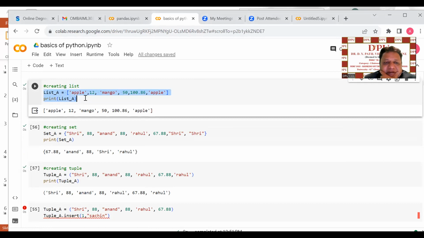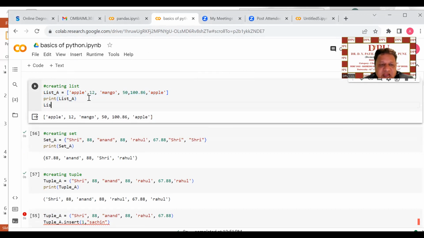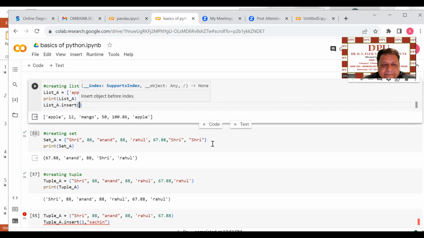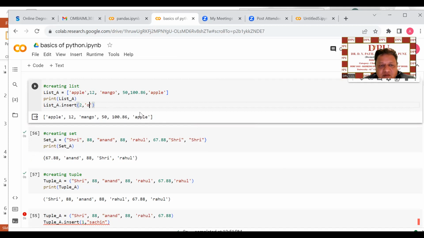Okay. I will show you one more time. So this is my list. So now I am inserting it. list_a.insert, so I will insert, say for example, at the second position, and I will insert orange. So here I have inserted orange at the second index position. That is, apple is 0, banana is 1, and after banana it should get inserted. That is orange. So here I will do that. Can you see the result here? Yes, sir.